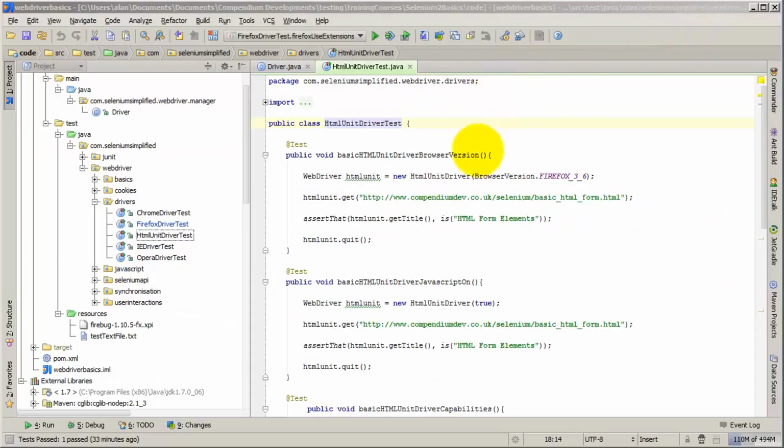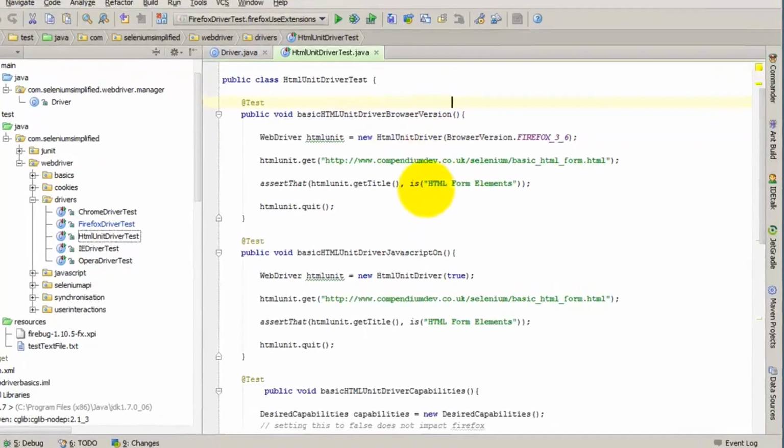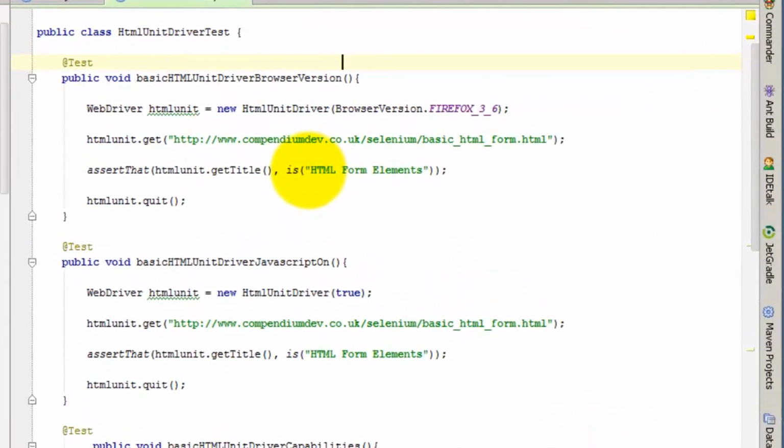The HtmlUnit is completely code-based, so there's nothing actually to see when I run these tests. However, it's worth being aware of this, because typically what you're told with WebDriver is if you want to do very quick, very fast, basic HTML testing, you may as well use the HtmlUnit browser, because it's very fast.